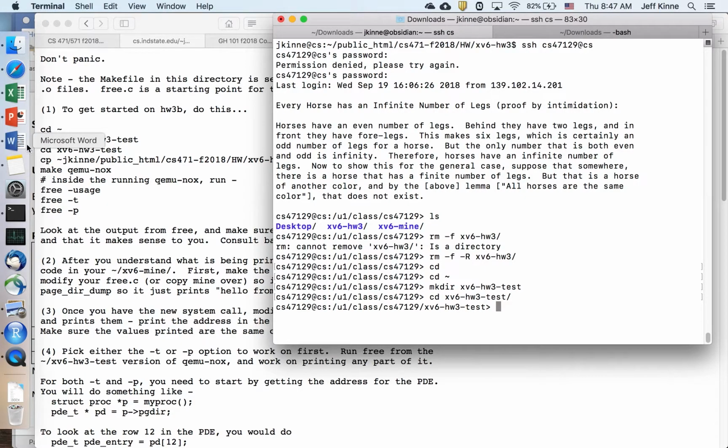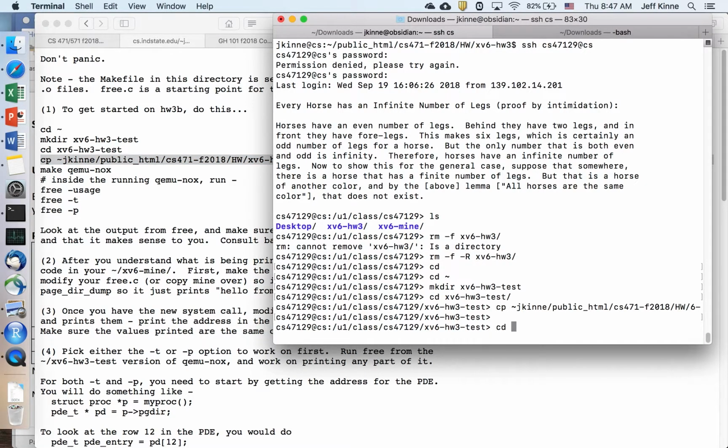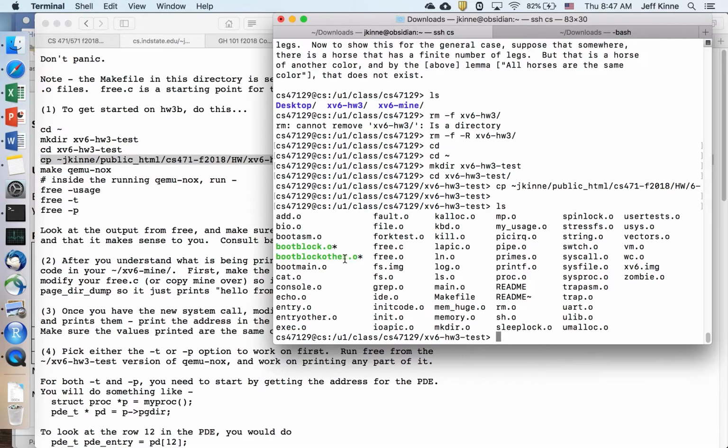Then I'm going to copy over the code from, right, I'm in this directory here, and I copied over, and these are all the .o files.